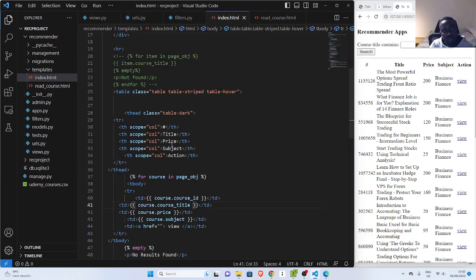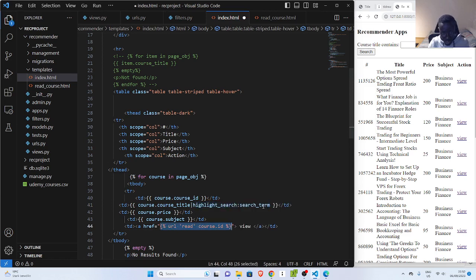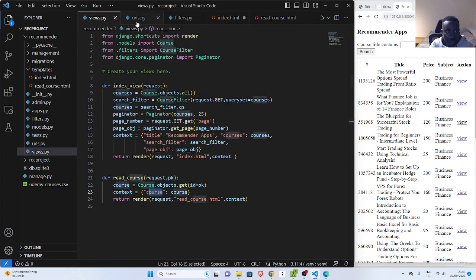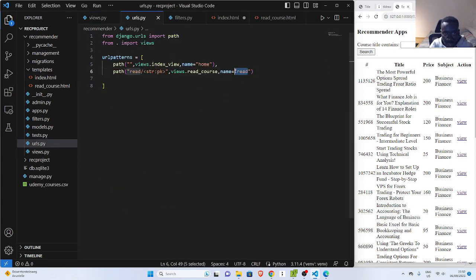So I'll go back here to this particular button, and I can now paste it in just here. Perfect, right? So we are creating a URL. This is how to get links, and this read is referring to this read here, and then the link is to this particular link. So let's save it.